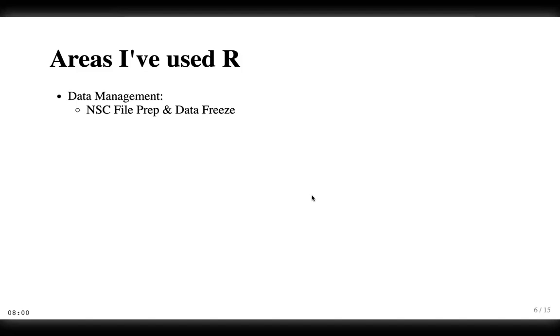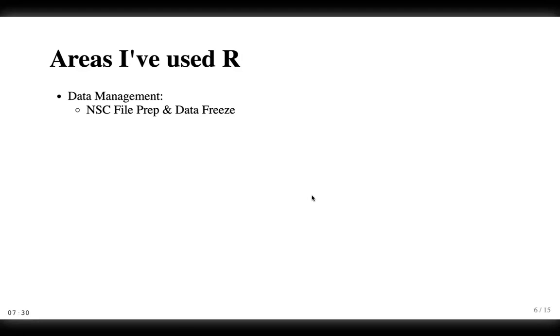For example, I use R to prepare files to submit to the National Student Clearinghouse, following their specific formats and rules. So if you build an R script one time for a National Student Clearinghouse file, the next time you need it, you just run this file with an updated list of students. So the data management in that sense is just a file preparation tool.